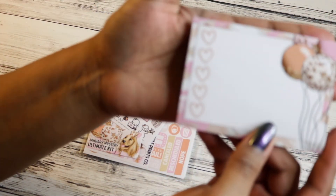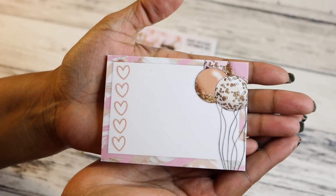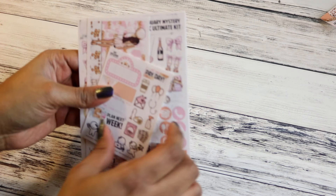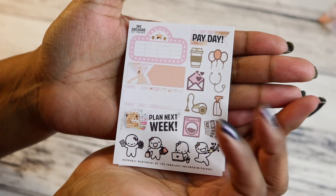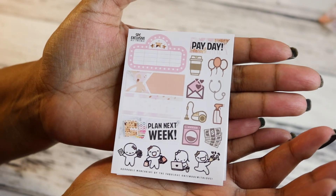So we'll go through the mystery kit super quick because it's on top. I got the ultimate kit — it comes with these super cute post-it notes. I honestly haven't even opened this and looked at it. This is the January mystery kit. So you get your freebie page which has your little munchkins and the icons. She just redid this so all of the new kits that you order are going to have different samplers.